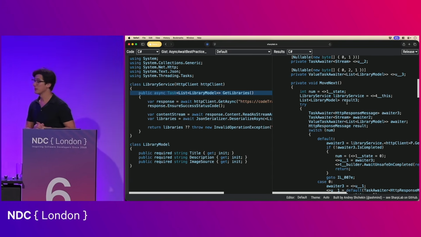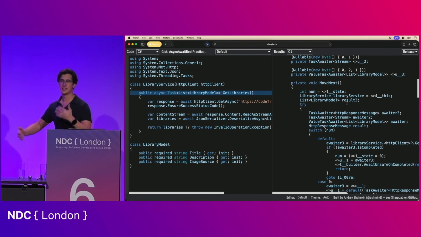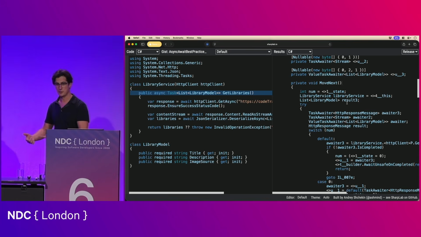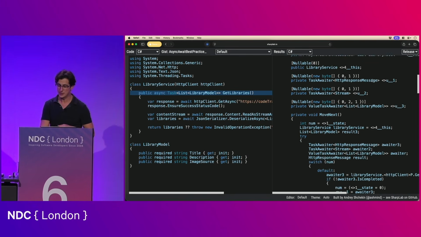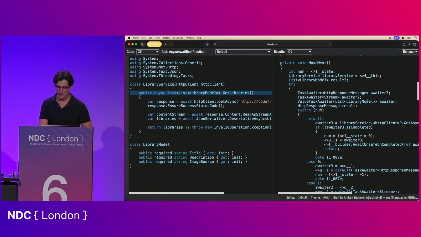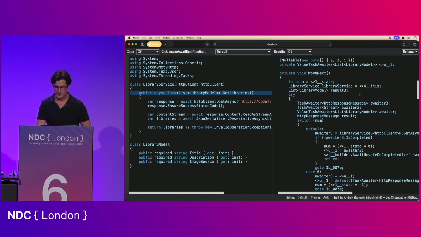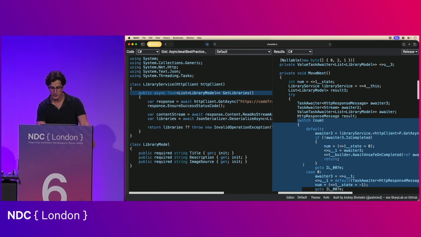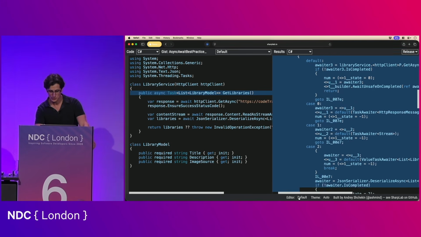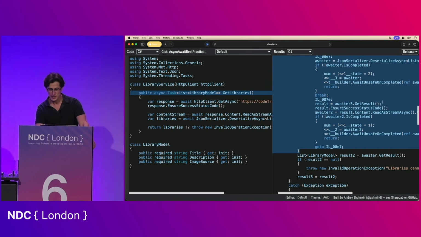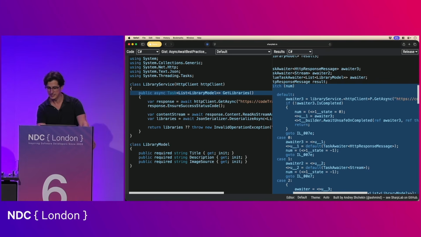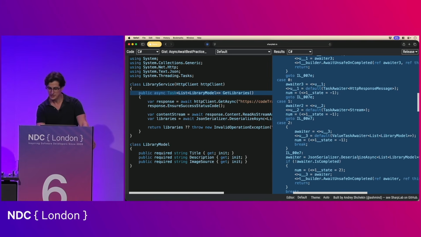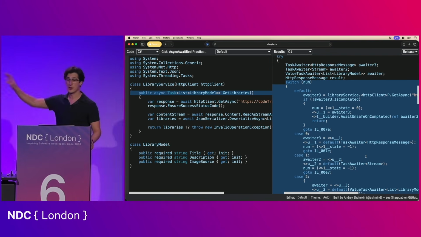Well, if you're already familiar with IEnumerable MoveNext, you know MoveNext is an iterator. Every time we loop through an IEnumerable, we loop through MoveNext. It's kind of similar, but now this is an async state machine, so slightly different. How does this work? Basically, moveNext is a giant switch statement. Let's see if I can scroll all the way down here. Giant switch, and inside of this switch, we can start to see the code we wrote. Here's httpClient.GetAsync. Here's things like DeserializeAsync. So finally, this is where our code lives.